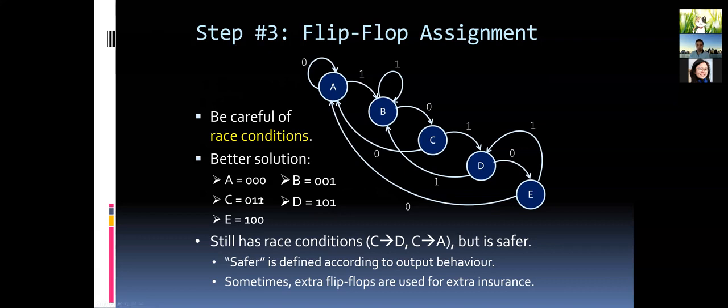So if here, for example, the first bit flips first, I get to a state 1 1 1 that doesn't exist. Because it doesn't exist, I can assign it to anything I want. So I can assign it to 0. So there is no problem. And then that matches what the circuit would generate, even if the 2 bits flip simultaneously, right? Because when you go from C to D, the output is also 0.